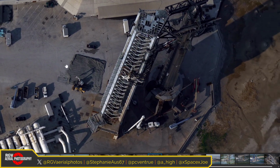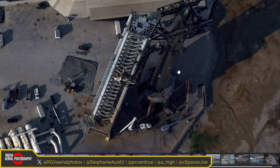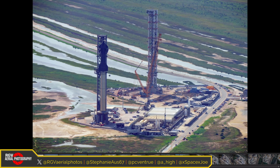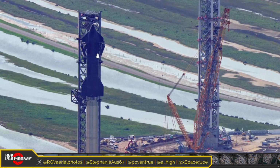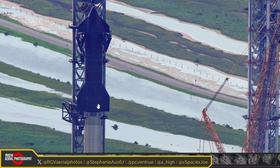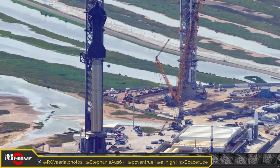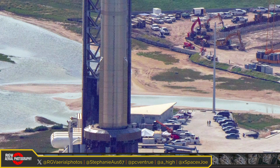Okay, the stack's still stacked. The question I have about the stack, will they leave it stacked until November? I don't think so. I think they're going to both come back off. And we know that they removed the lower stabilizer pins to work on the actual mounts for those. So I think they'll be getting re-added probably this week. These lower points here? Yeah. Stabilizer pins, yep. So I'm told they can destack, I believe they can destack the booster without these, but they definitely needed to restack it. That's correct.